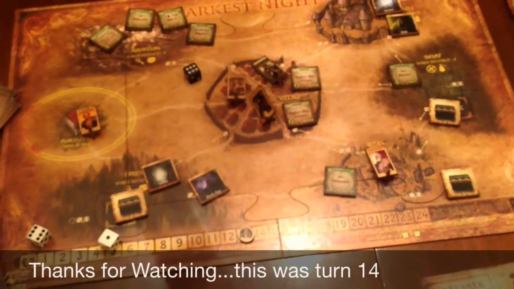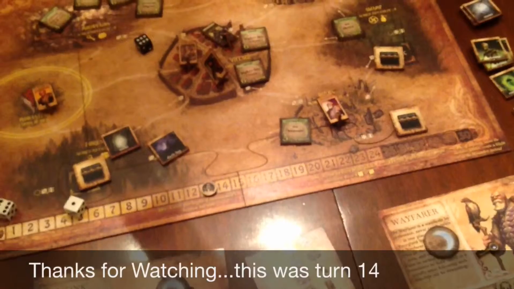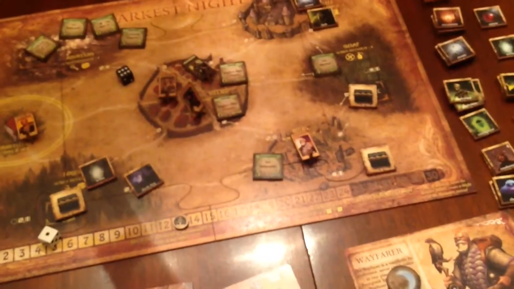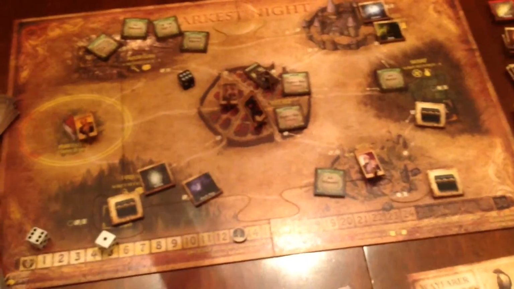Nice short turn for us. We're not doing too well, actually, and we got to try and get the relic into the hands of the Wayfarer so he can try, or the monk, after he heals up, to see if we can fight off the necromancer. Anyway, that'll end turn 13, and we'll see you again for turn 14.